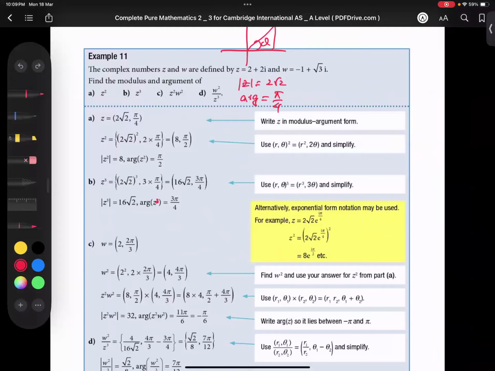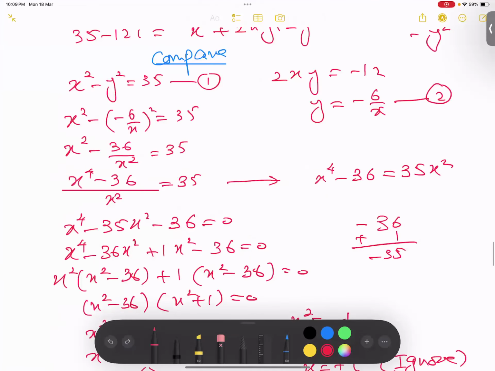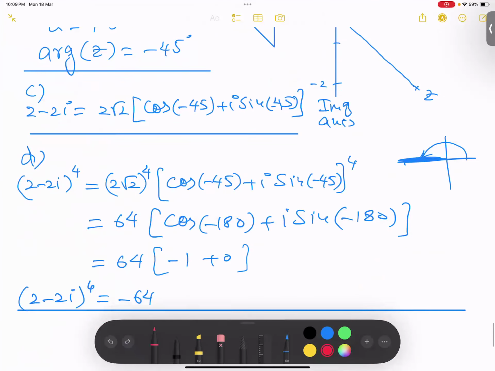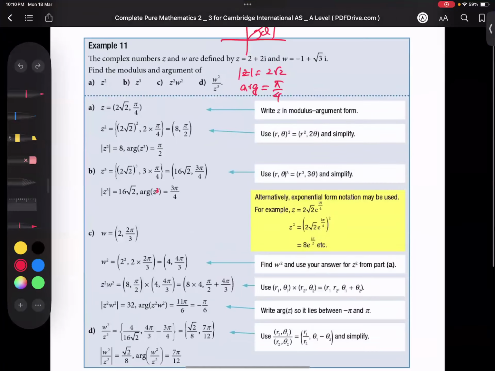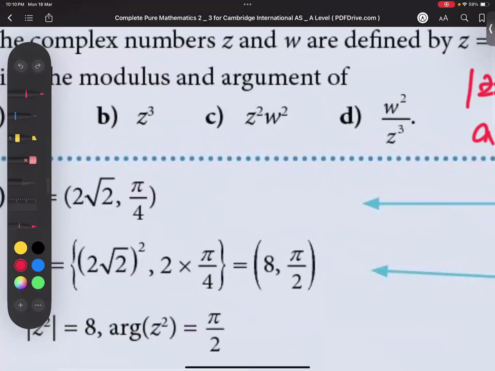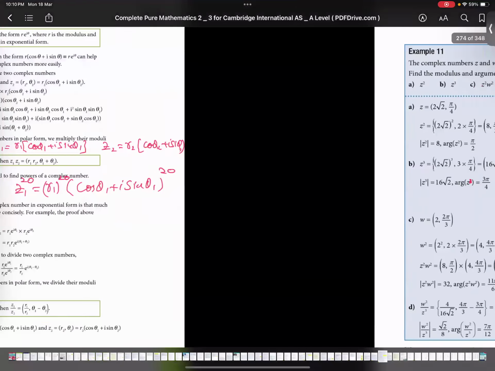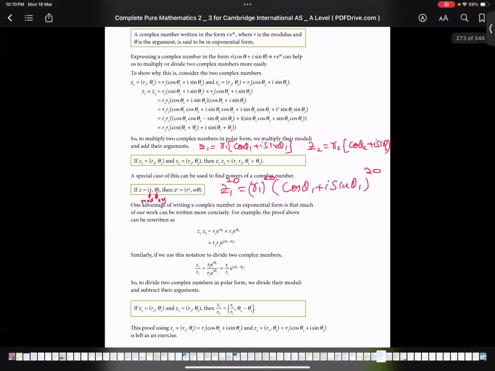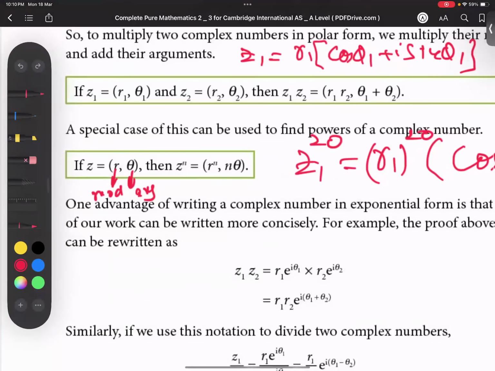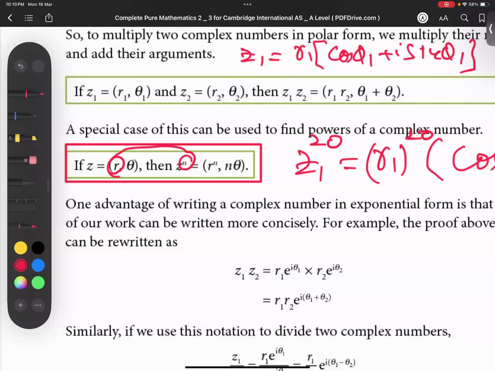As we have done here, what is the normal pattern? If I take a power, I take the power of the modulus separately, and that power multiplies with the angle, the argument. Same story I applied here. I think you got the idea very well. So one rule you got. Rule number 1, in a red box: whenever I take a power, it goes on the modulus separately, and with the angle it multiplies.